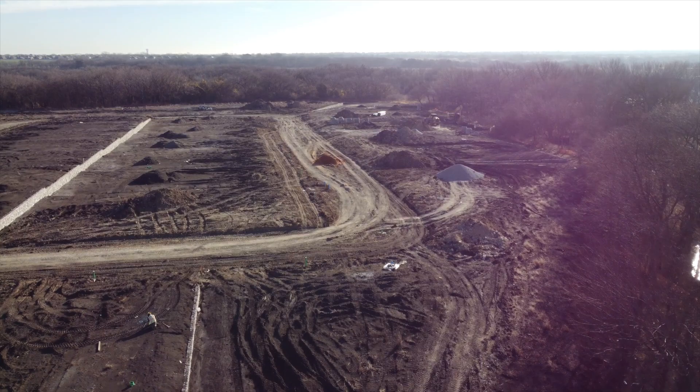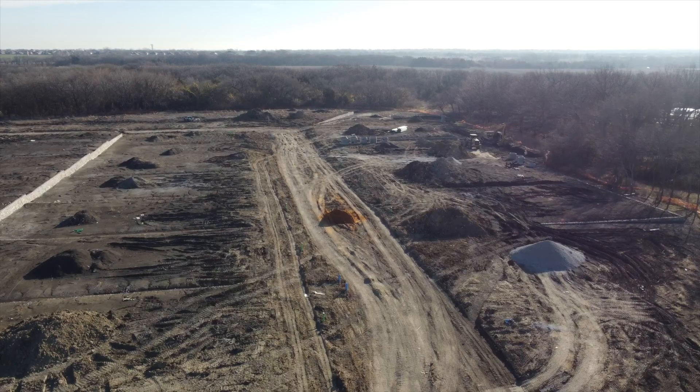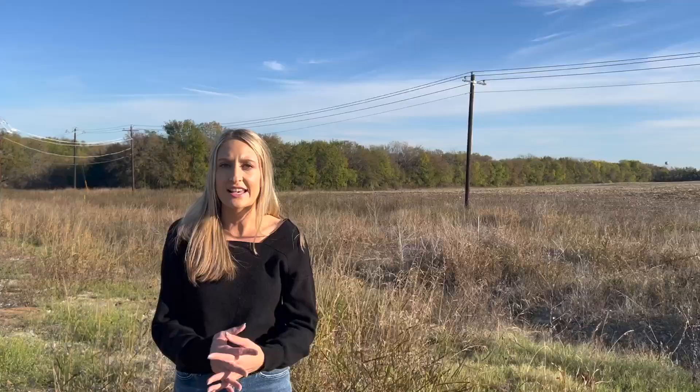I would love for y'all to be one of them. And even further down the road, they are working on developing the Lakes District, which is going to be a stunning space — several miles of shopping, dining, entertainment, and just a great place to gather as a family. There will be trails that lead from your front door to that area.